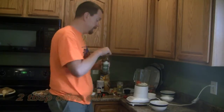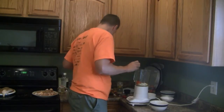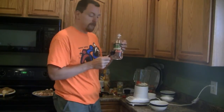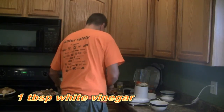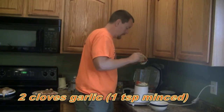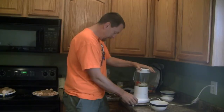Tablespoons of olive oil, one tablespoon of white vinegar. And finally, a teaspoon of minced garlic. You could also use raw clove of garlic as well. All right, we're gonna blend this until it's smooth.